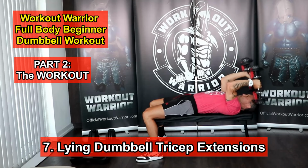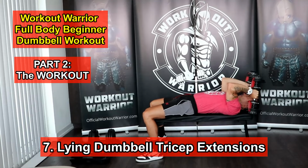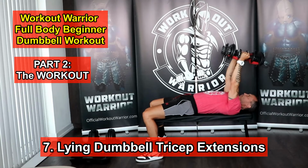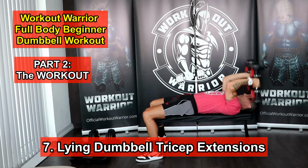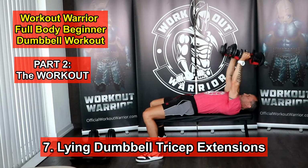Four. And you're gonna feel a major burn in the back of the arm. And for you guys out there who want bigger arms, two thirds of your muscle size or girth comes from the muscle mass of your triceps. It's not your biceps. That's one third of the muscle mass. Your triceps are a much bigger muscle group and will give the illusion of a much thicker arm.